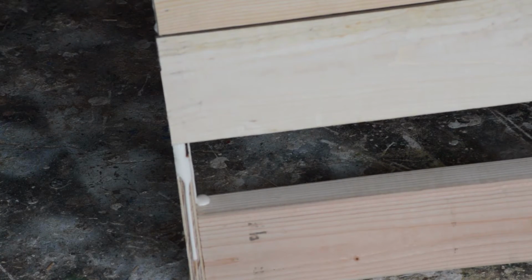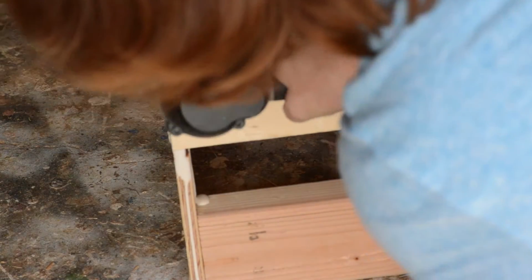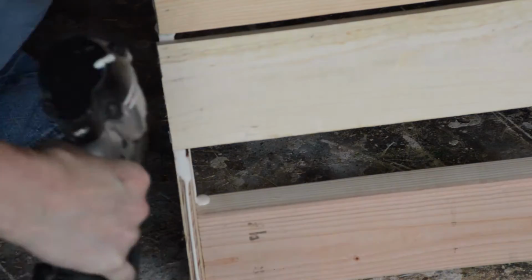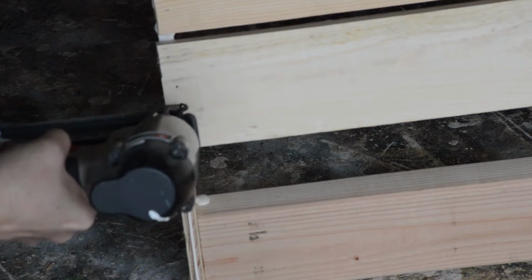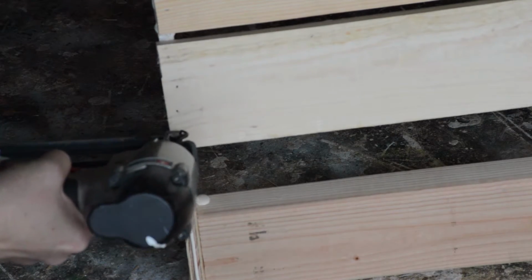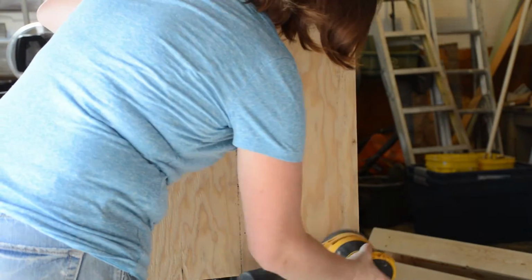I would just probably put the 1x4 inch wood butted up next to each other so that it's going to have a solid appearance. So this is just a close-up showing you what I'm doing, where I have the glue on, and then I'm going to attach the 1x4 with the nail gun. And I did about 3 nails per board on each side. And then I completely let it dry before I touched it because I really wanted to make sure that there was some extra strength with the glue and the nails.